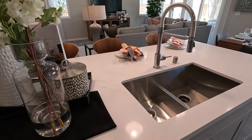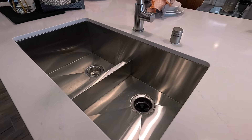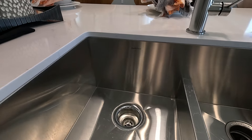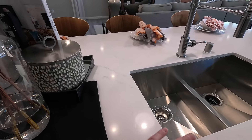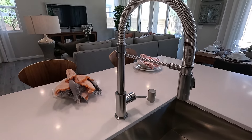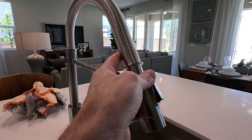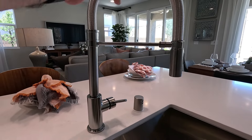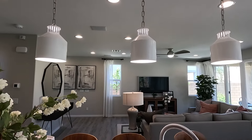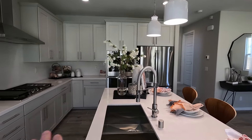Is this our pantry? No soft close, but full overlay — look how tight that is. If you didn't have pulls, you almost couldn't open them. So clean on the top and bottom. Large pull. We are looking at dovetail undermount glides — we have options for that. This one has the dovetail but it's a slightly different type of soft close. Extra bank of cabinetry option here.